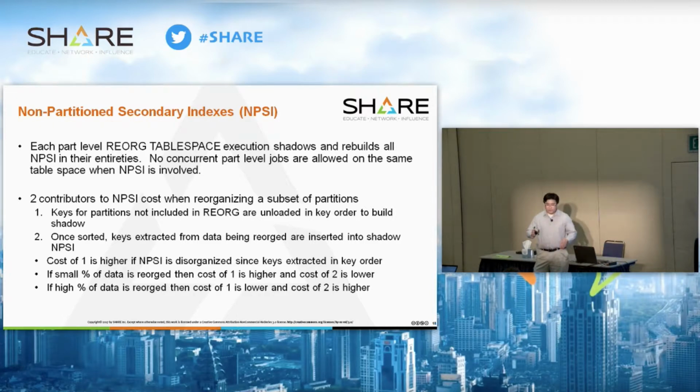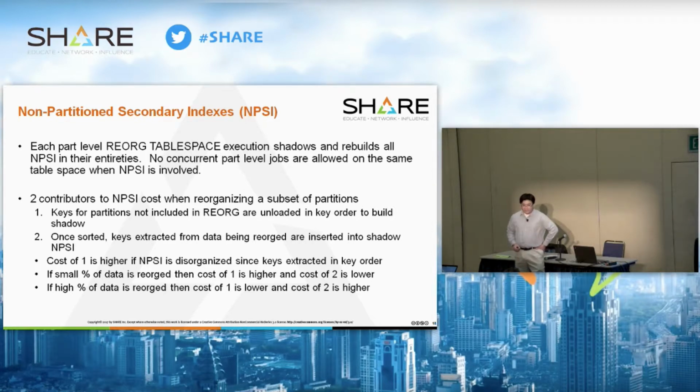So when you want a part level reorg, what we do now is that we actually shadow the entire MPI. You can have a 10 parts table space, you reorg only one part of it, part 1, but we need to construct and shadow the entire MPI holding keys for all 10 partitions, so that we can switch the data set along, just like the table partition, without incurring the outage, and update the key in the MPI afterward, what we used to do in the build-to phase.